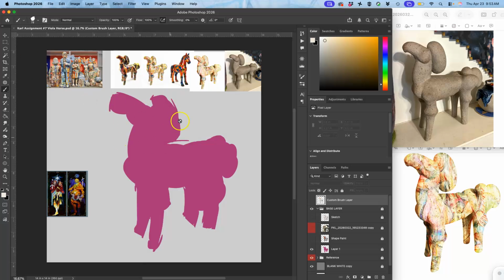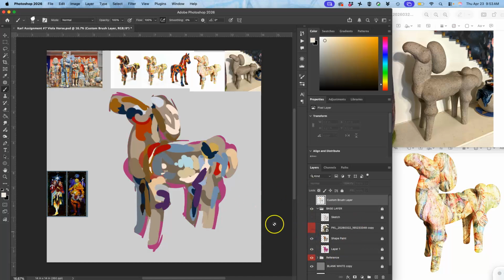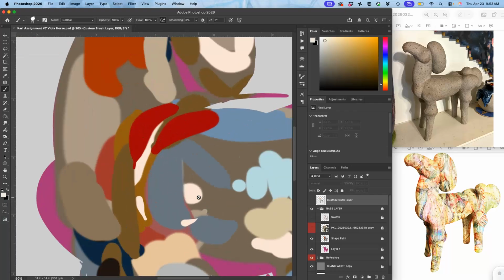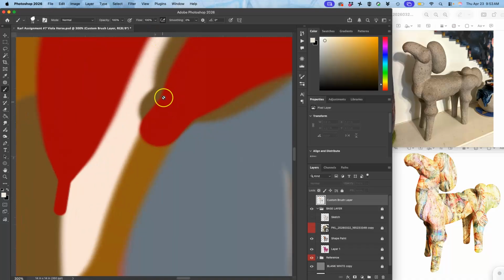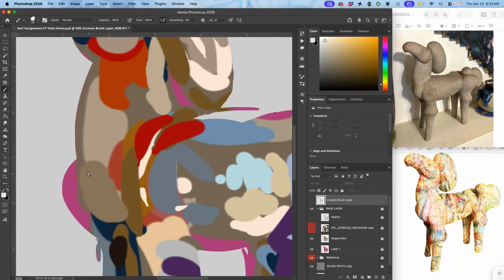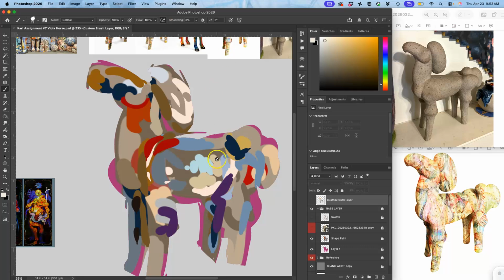So this is kind of like a primer layer, where I'm filling it with 100% pixels. Now, you don't have to do it all with one color. I like to do it with shape painting, like I did here and demonstrated, just with a basic brush. And I make that brush 70% hard, which means it's 30% soft at the edge, and 100% opaque. And it's kind of like spray painting, right? It gives very, very even coverage, but slightly soft at the edges. Notice there's no blending of the colors. You're just filling in full shapes.